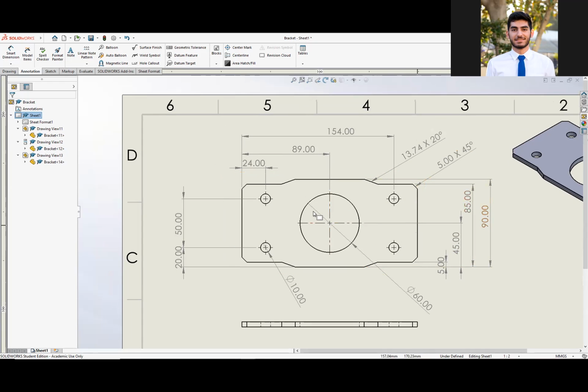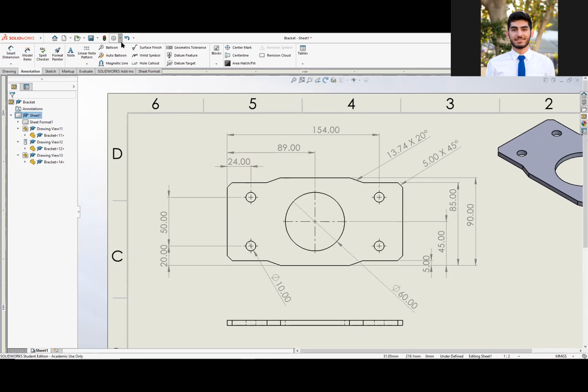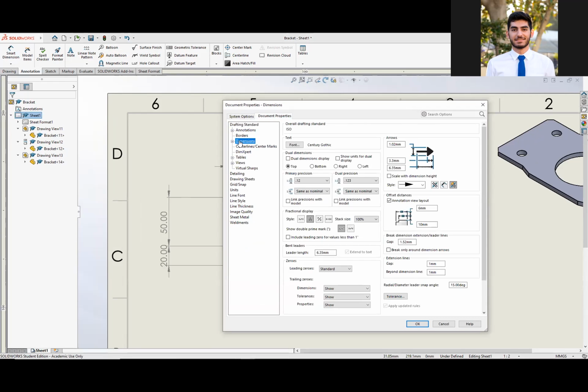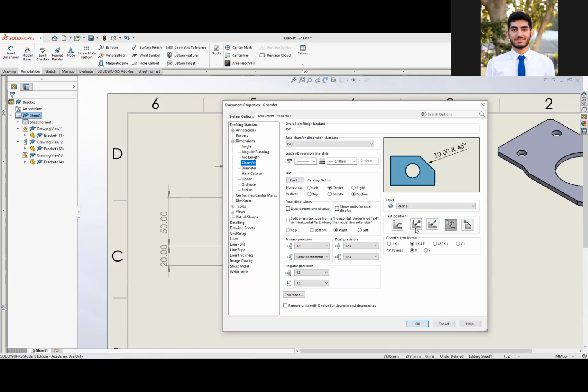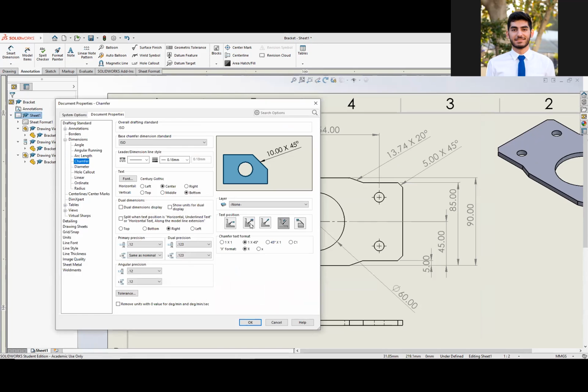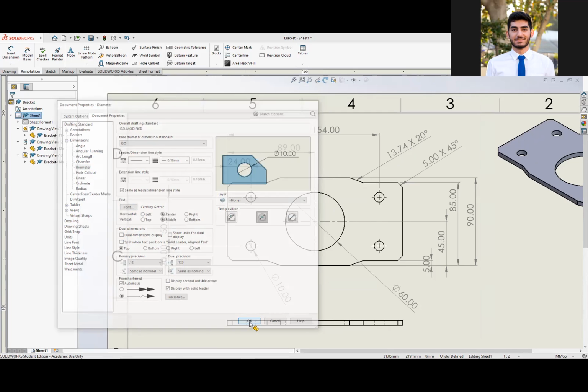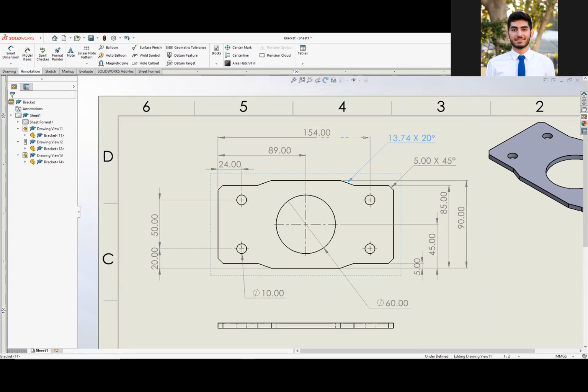I was going to get to that in a bit, but actually let me cheat real quick and go up here to my options because these lines are bothering me. I'm just going to go Document Properties, Documents, Chamfer, and I'm going to forget which one of these. I think it's this one. Horizontal, and then diameter. Only thing I'm doing right here is I'm trying to get these to curve so that it's a little easier to work with. There we go. And I believe, yeah, there we go. It's just a little cleaner to work with.